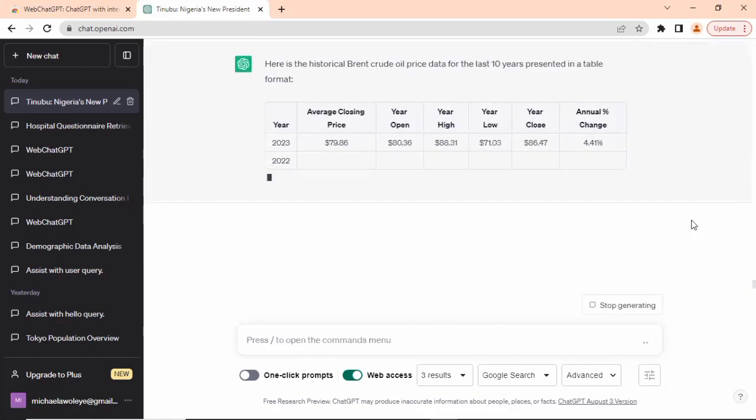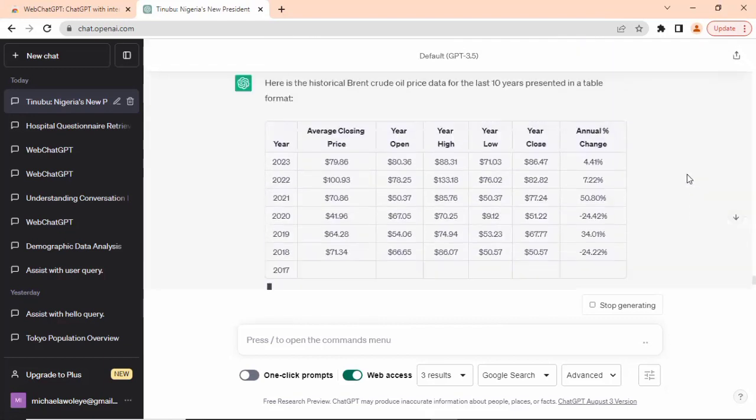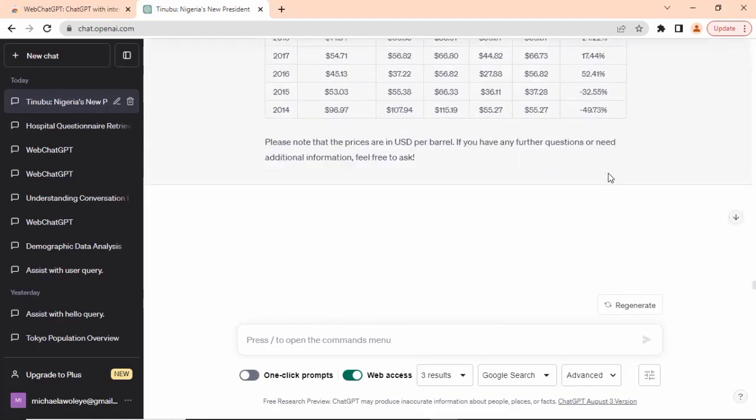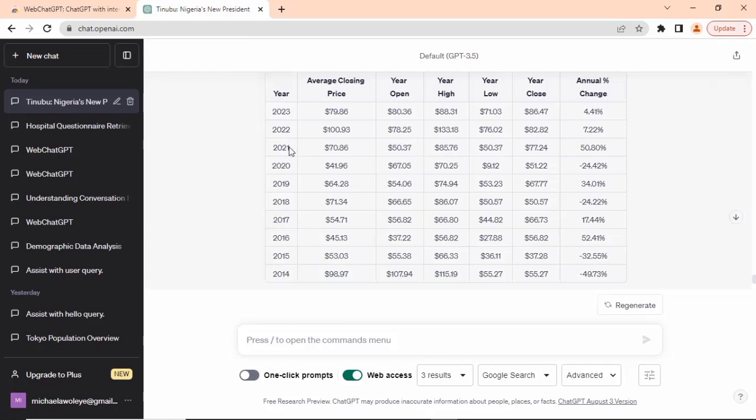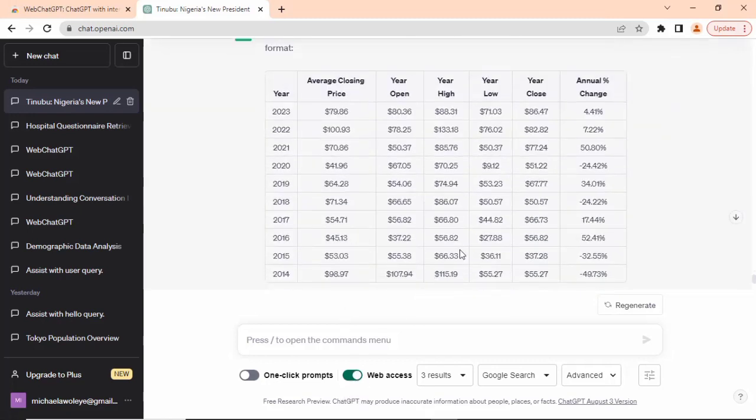That's the rough work above. He's not giving me the final one. Can you see? It's generating, it's not just giving me the price, because everything has to do with Brent crude, where there's the opening price, the year open, the year high, the year low, the year close, and the change, all of that. It brought everything straight away from 2023, 2022 in descending order. Can you imagine? So ordinarily, if you switch this off and ask it the same question, it's going to compute this table, but it will not include 2022, 2023. So it won't include that.